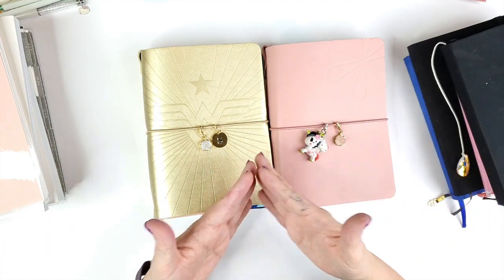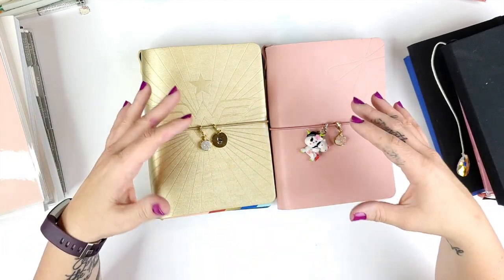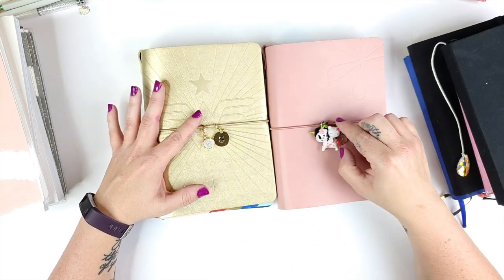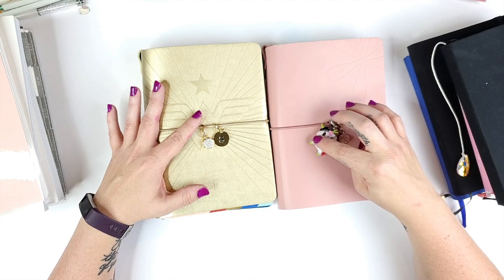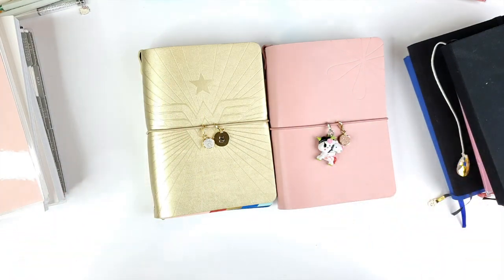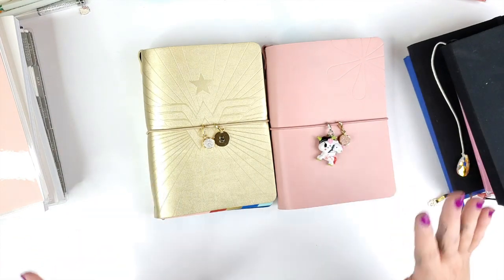And I will just tell you, just this morning, somebody told me that in the Erin Condren newsletter that went out with the new planners, they're announcing that they're going to be having a collab coming up with Hello Kitty for some of the maybe back to school items this year. I'm freaking out. That's all I got to say about that. I cannot wait to find out what that's going to be.